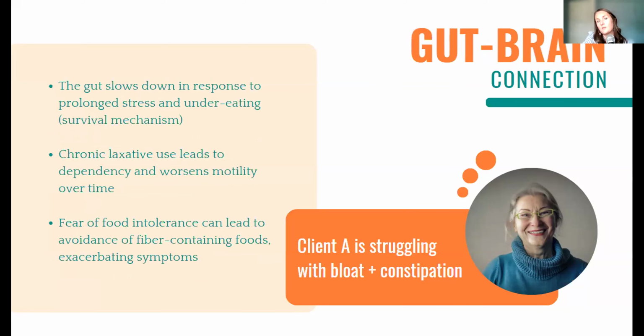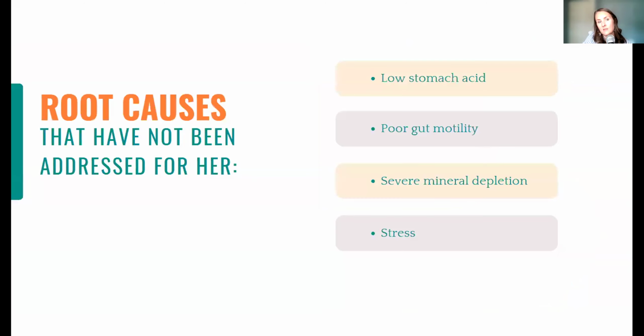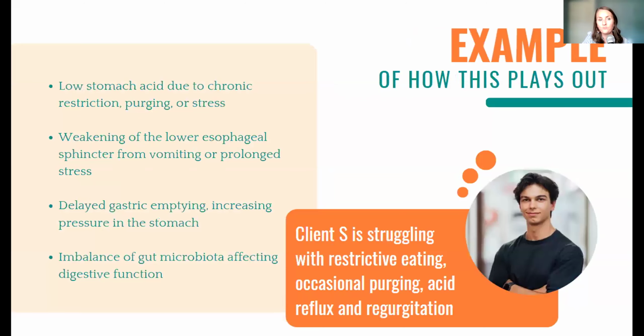So the gut slows down in response to this prolonged stress and undereating. The chronic laxative use can lead to dependency and worsen motility. And then the fear of food intolerances can just lead to this avoidance of food, kind of further exacerbating symptoms. So here are some of the root causes that may have not been addressed for her and some places that I would start to help her feel better.